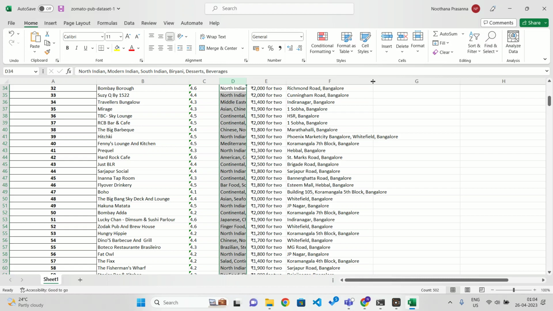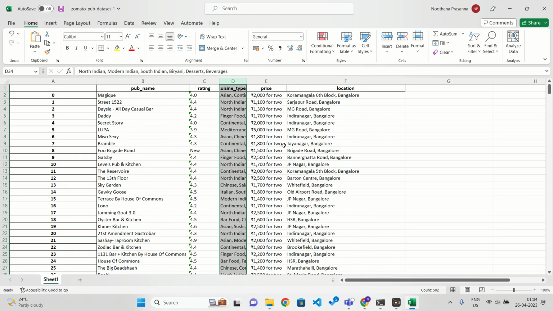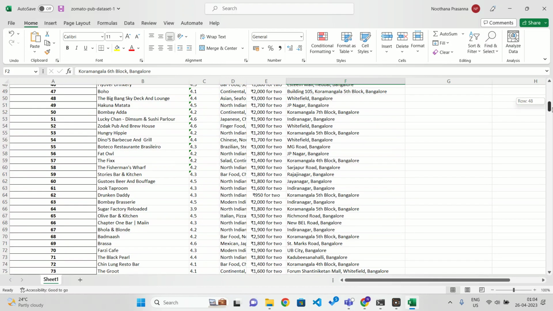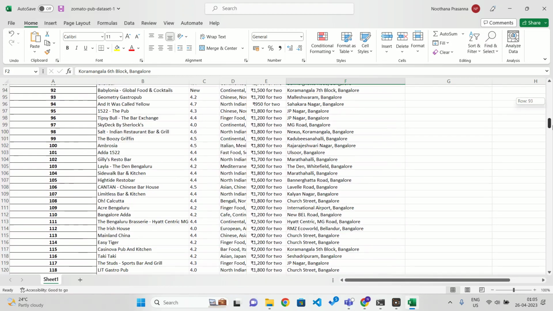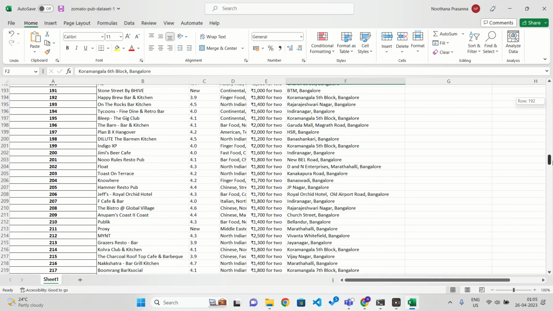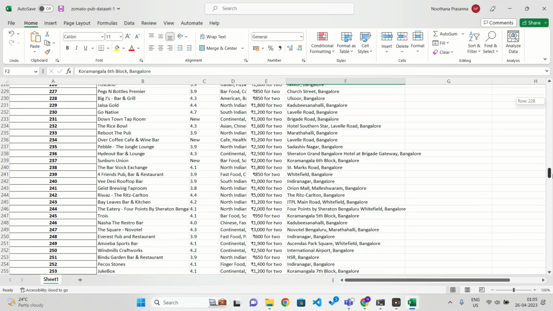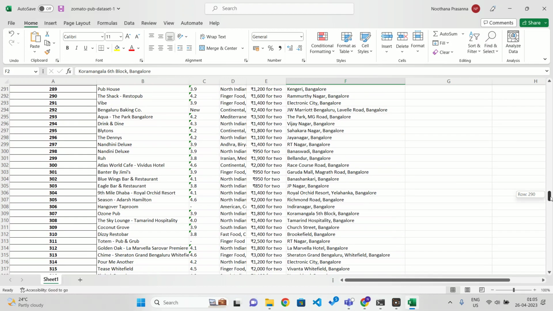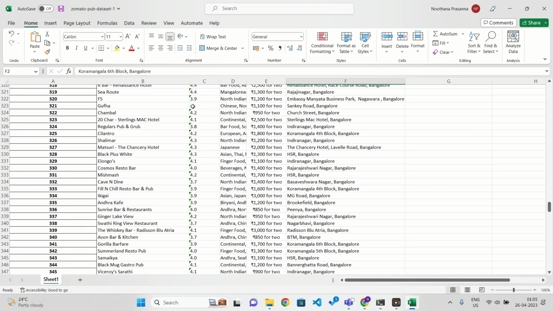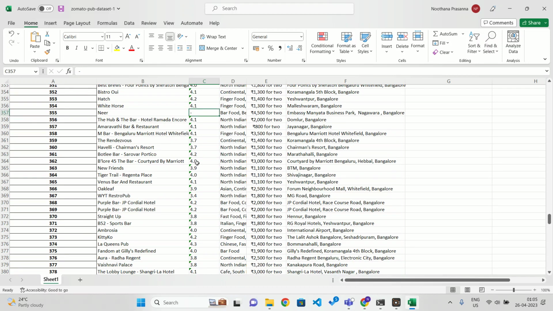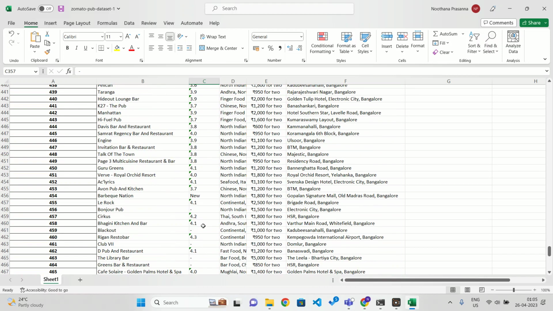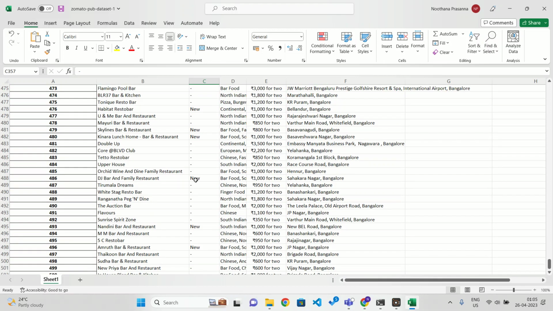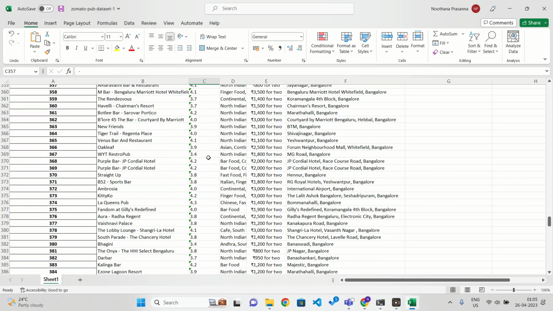It's not a concern, but here's the location, and you can see there's different pubs in Bangalore that we could extract from Zomato within that particular search. We see some new ones. Yeah, we see a lot of missing values as well, which have not been rated probably. But yeah, it's good data. It's good to extract.